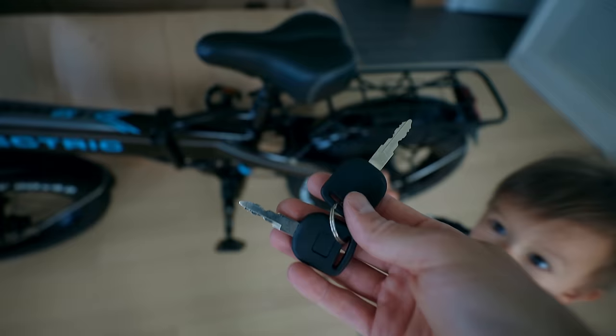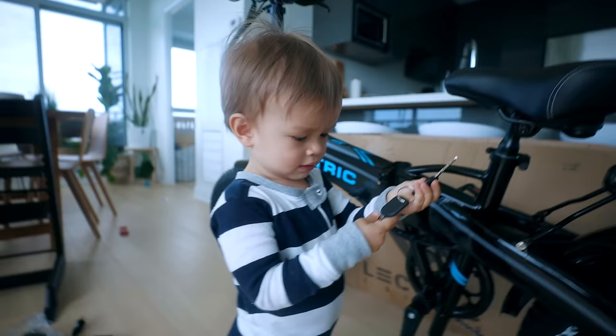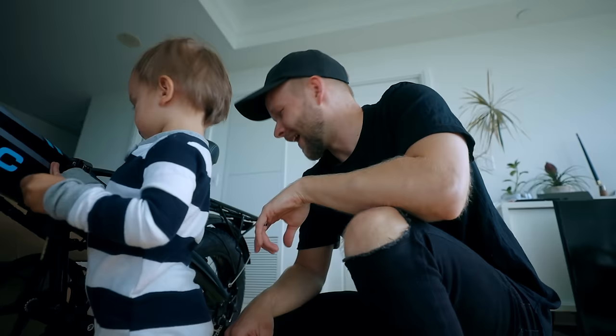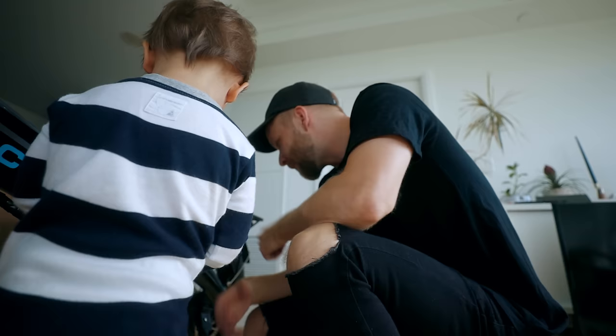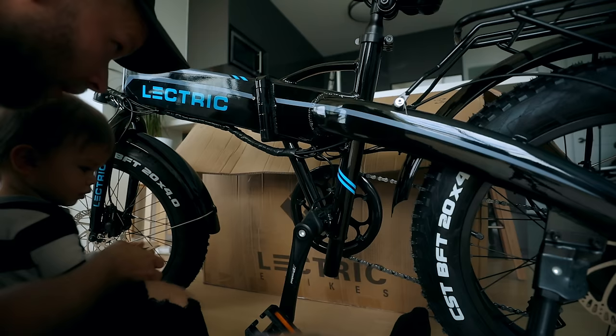Found some keys, but I have no idea where they're supposed to go. Guy, where are these keys supposed to go? Can you figure it out for me? I don't think that's the right spot, buddy. Where do the keys go? I honestly have no idea where to put the keys in. How do we turn this thing on? There was no instructions in there. Can't find it anywhere. Guy, this is a predicament.